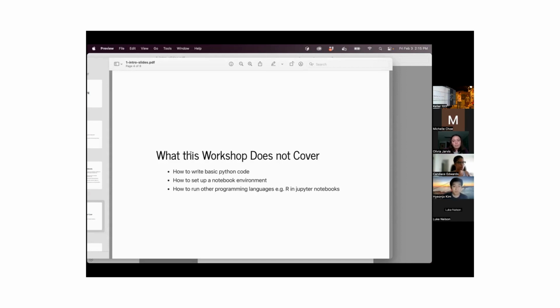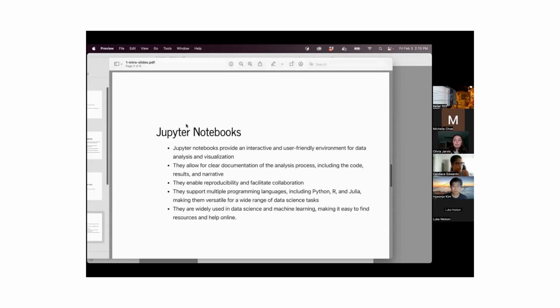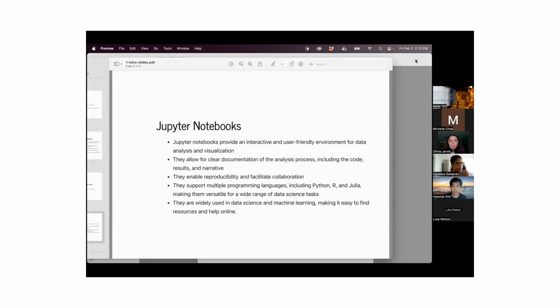Colab is essentially a way to run Jupyter Notebooks. And also, Jupyter Notebooks support other languages. So people who work in R or Julia or other popular data science languages can also use Jupyter Notebooks. I mentioned briefly what Jupyter Notebooks are.